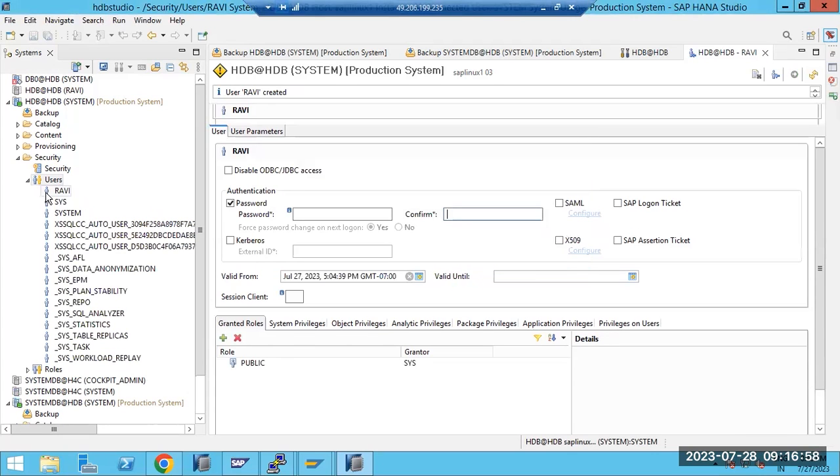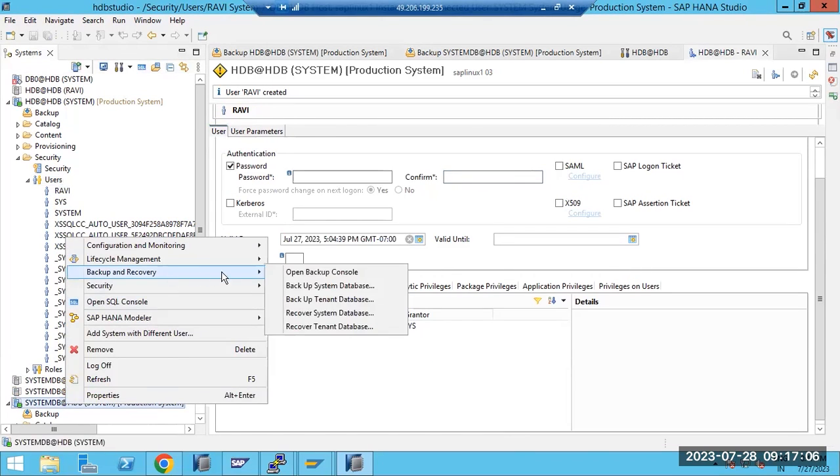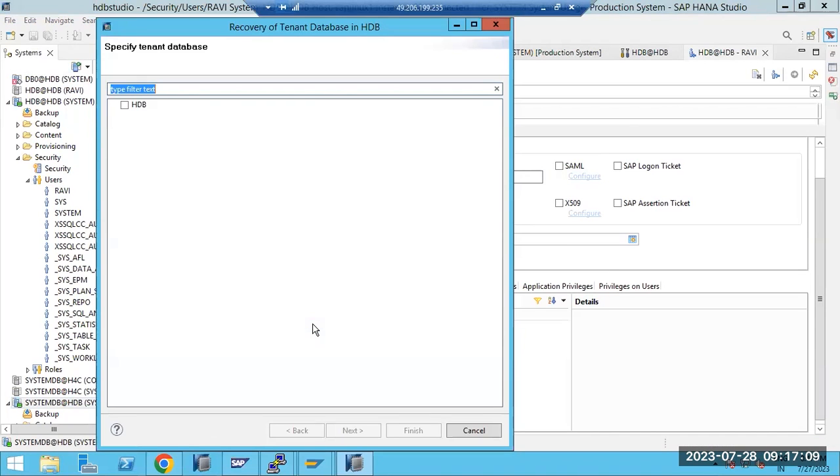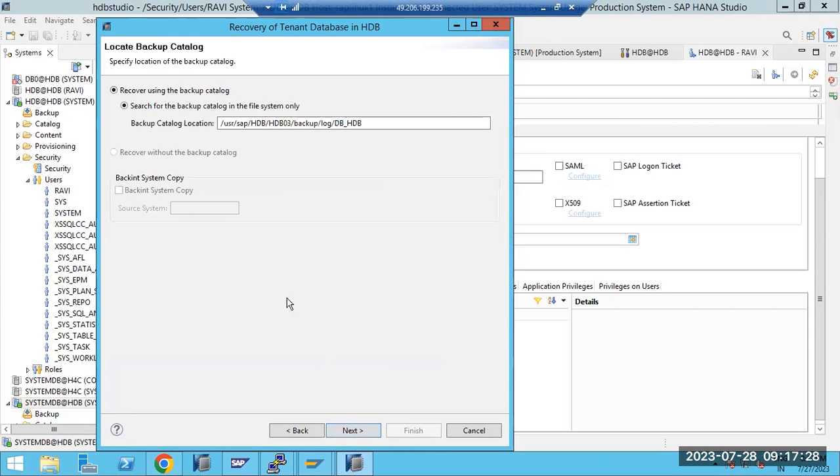Now this user exists here. At 8:46 you created the user. So now you are going to restore. Backup and restore, and recover. You are going to do the recovery, right? Just go to the recovery part. What time do you want to recover to? Most recent state, or up to a point in time. So 8:47, so now 8:45, I have to recover the data. Then just click this button. Then it will check the data backup and the log backup also.